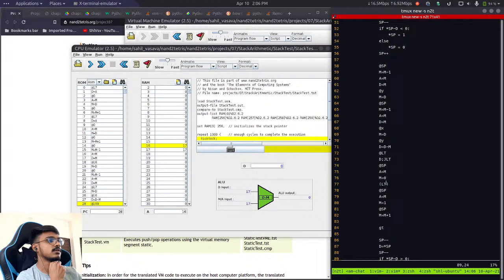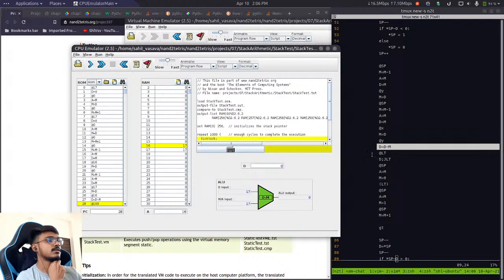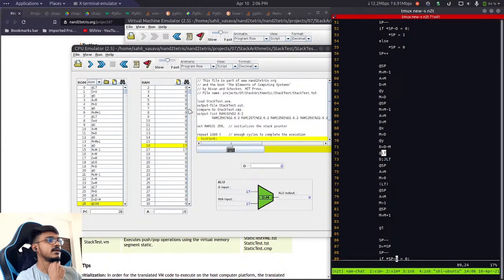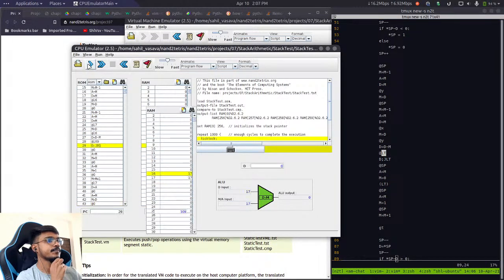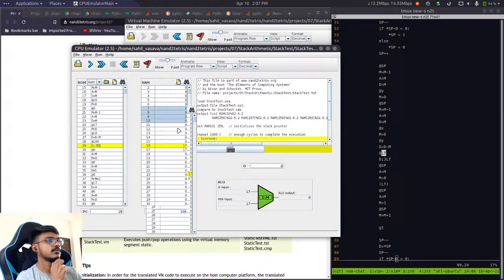We are doing this D is equal to D minus M. Now we are selecting LT, which is the label. The heck happened?